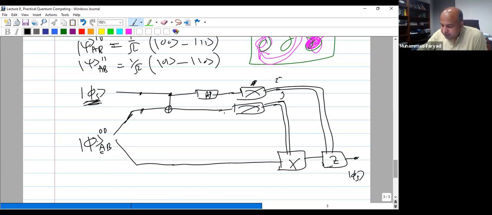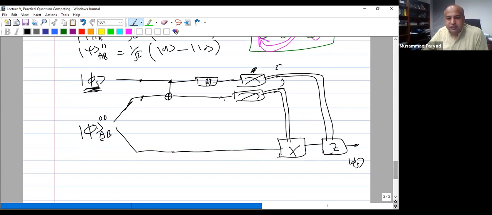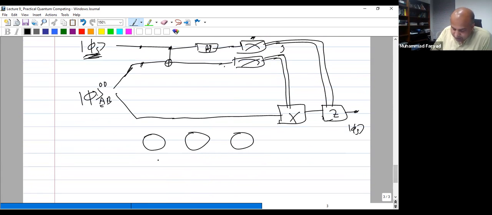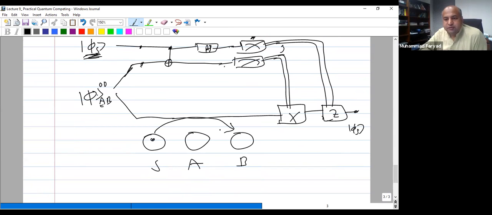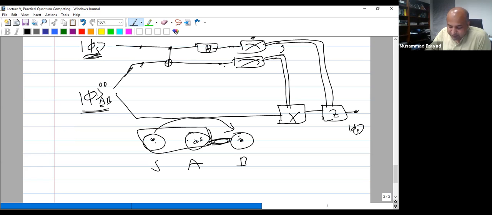Let me explain again what is physically happening, and then we will see where the circuit comes from. Let's say there are three qubits. This is the S qubit. These two are auxiliary qubits A and B. Our goal is to transport the state of this qubit to this qubit. What we first do is an entangling operation between these two, preparing these two qubits in psi 0-0 state. Once we have prepared them, we do a Bell measurement of these two qubits like this: there is a CNOT, where with respect to this there's a NOT gate, then there's a Hadamard gate on this, and then there are measurements of these two qubits. So we are going to measure this, and we are going to measure this.